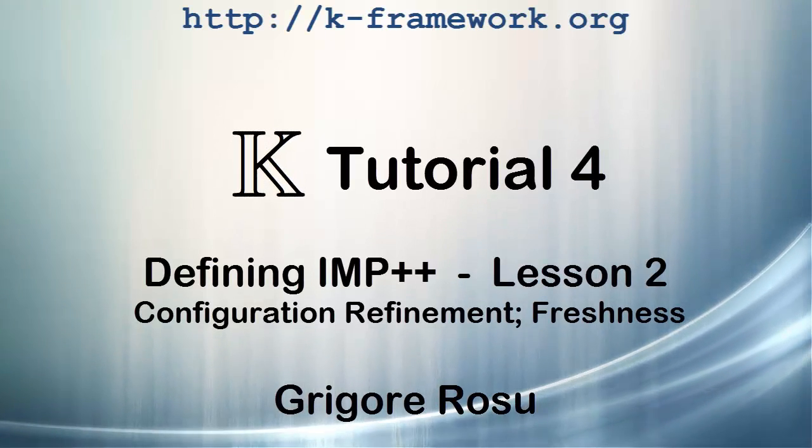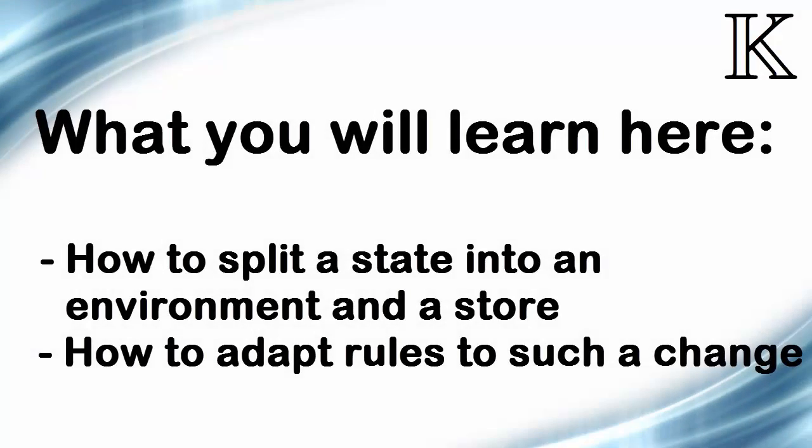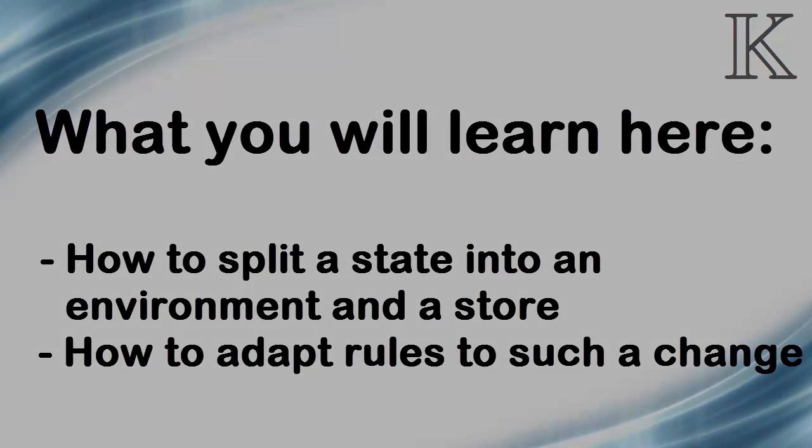K-Tutorial 4, Designing K++, Lesson 2. To prepare for the semantics of threads and local variables, in this lesson we split the state cell into an environment and a store. The environment and store will be similar to those in the definition of lambda++ in Tutorial 3. This configuration refinement will require us to change some of IMP's rules, namely those that use the state.